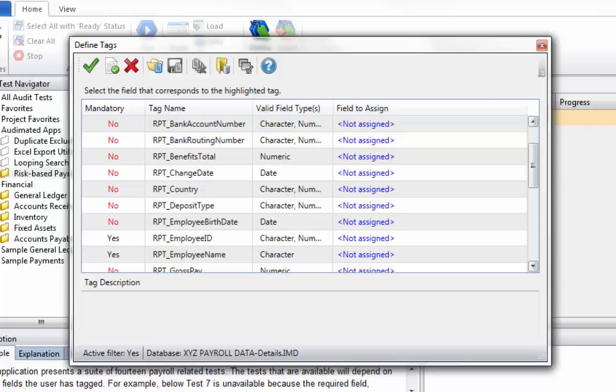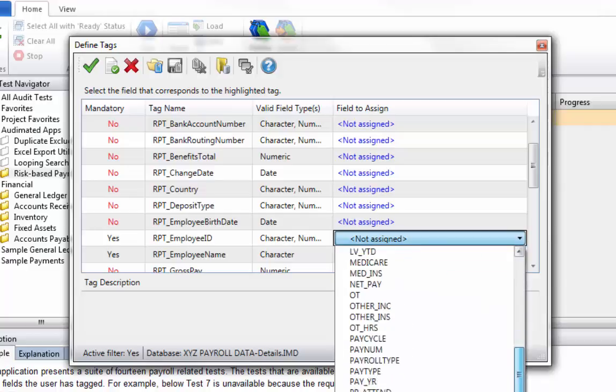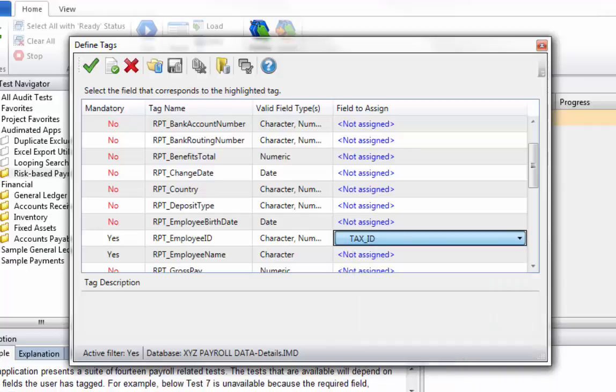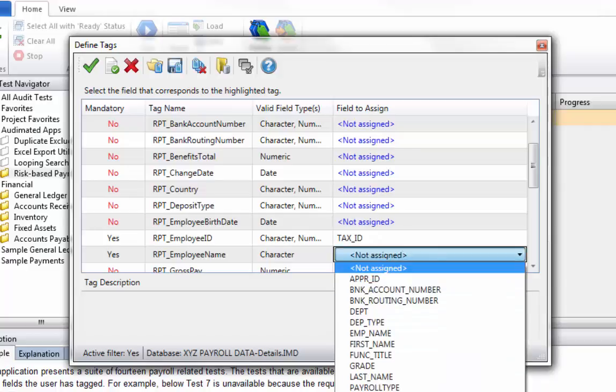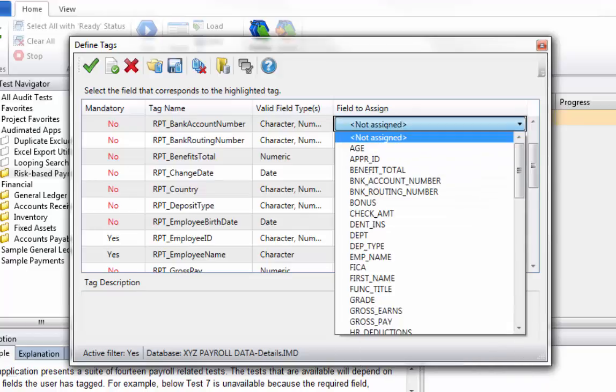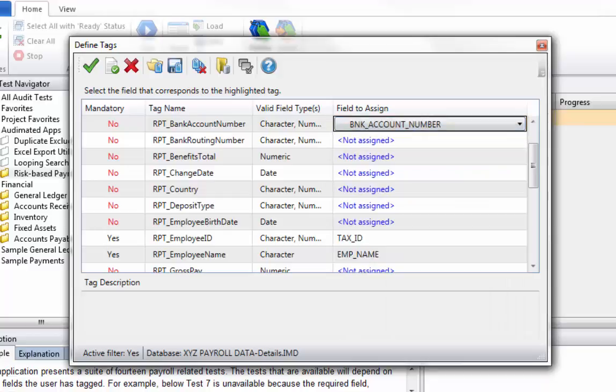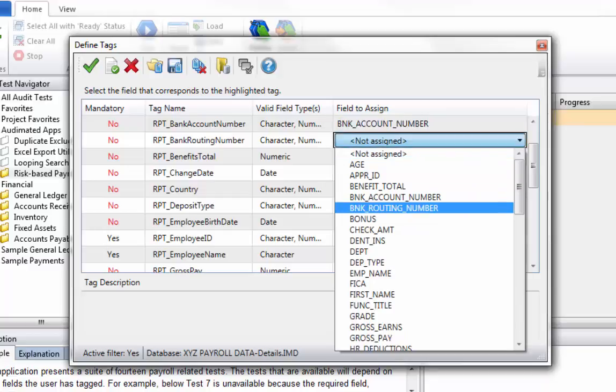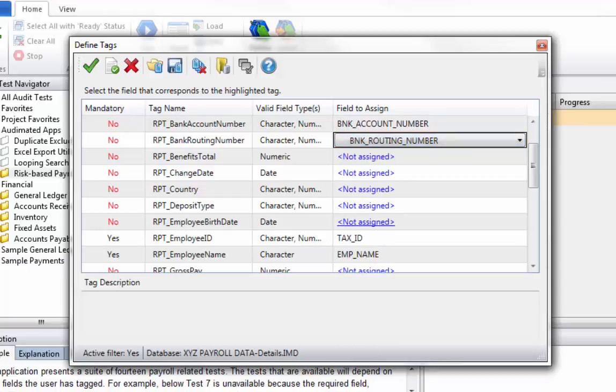The risk-based payroll module contains over a dozen individual columns that can be tagged, and there are 3 that are required. Set a value for the 3 required fields and then any of the other columns that are available throughout your dataset. Each test will require a different combination of columns, and the columns required for each test are documented on the Explanation tab at the bottom of the Audit Test dialog, as well as in the PDF downloaded with the application.